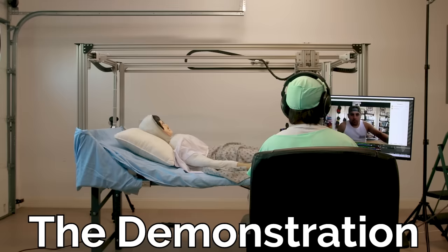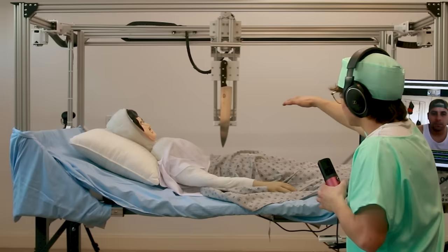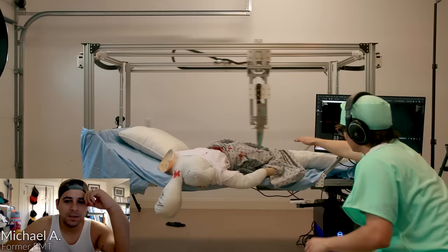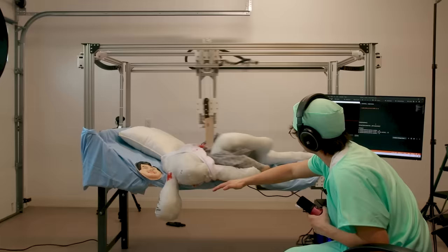We're gonna go for like a laparoscopic appendectomy. So if we just make a small incision above the chest here, we can, okay. A little bit more difficult for some procedures, but you can see you still have a lot more accurate control than a lot of surgical systems. Like I was saying, moving the patient is a lot easier with the system. Like normally you'd have to manually move them.